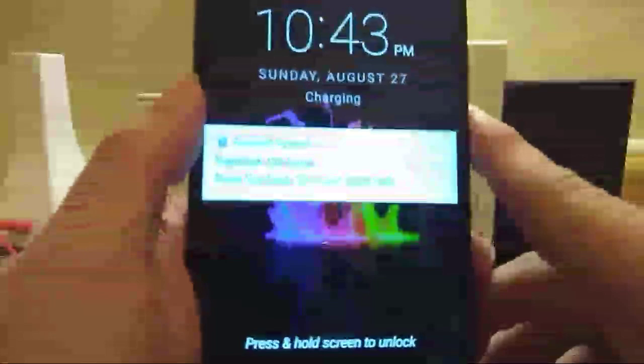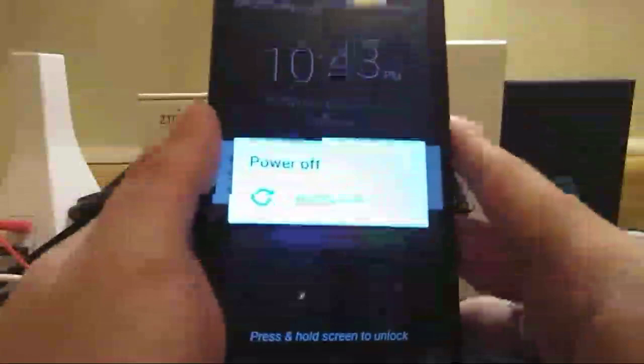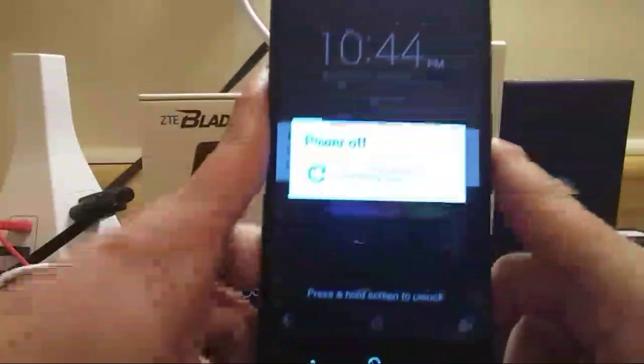And you said it says it when it's off, right? So let's power it off. Shutting down. And guys, just because it doesn't have the quick charging thing, it's not that big of a deal. Power shutting off. Okay, there we go.